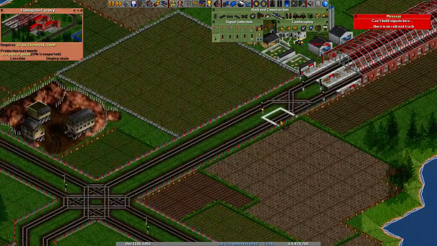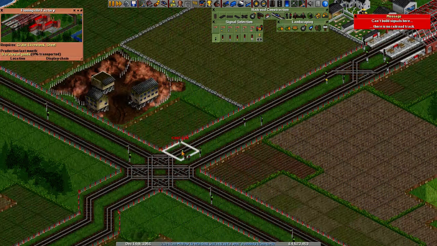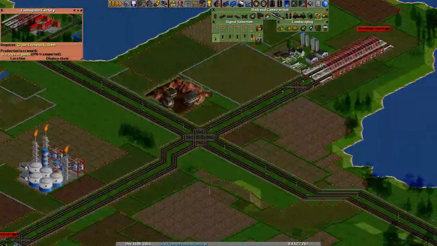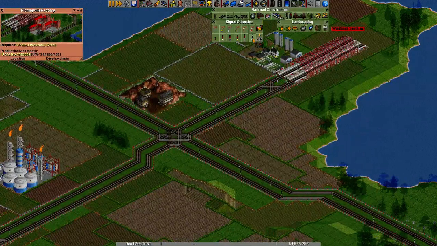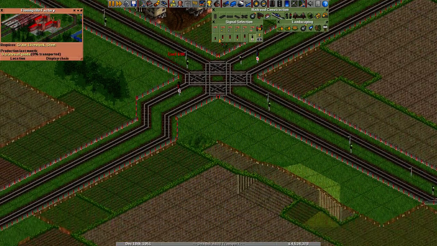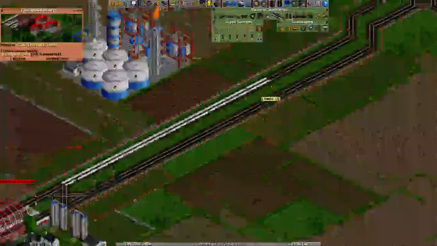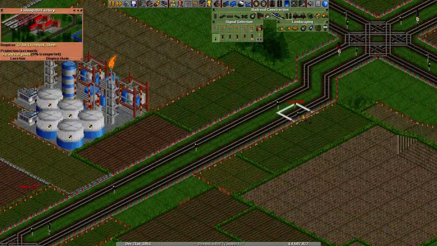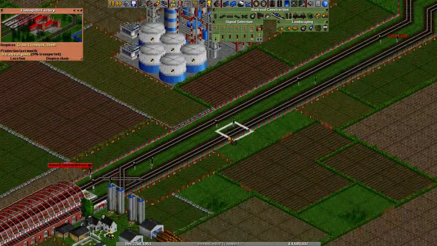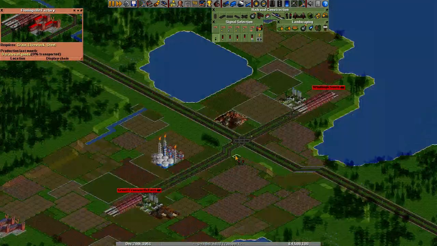And this station here is a little close to the main line for my liking, but that's okay. We should be able to fit in 2 trains, and it's not like this is a major station. So I'm not too worried about it. And this one here is perfectly fine for what it's doing, so we go right there. Alright, so we got those 2 running right there.